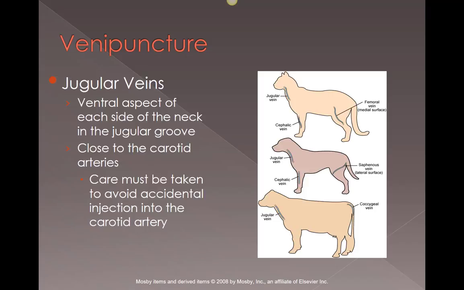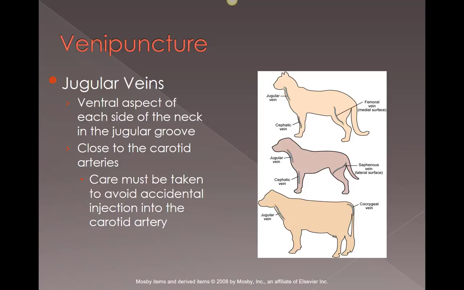And so this is what they're kind of talking about, the ventral aspect of the neck, the jugular groove, is where you're going to find the jugular vein. We'll kind of look at that in lab. And one thing to realize is the carotid artery lies nearby. So whenever you stick these, you want to make sure you're in the jugular vein, especially if you're going to be putting in a catheter or you're going to be trying to give any medications, because if you accidentally give it in the carotid artery, that could be fatal to your patient. So you have to take great care to make sure that you're going into the jugular vein.